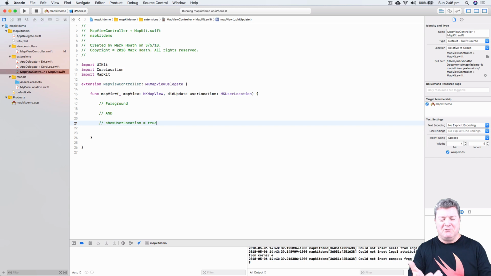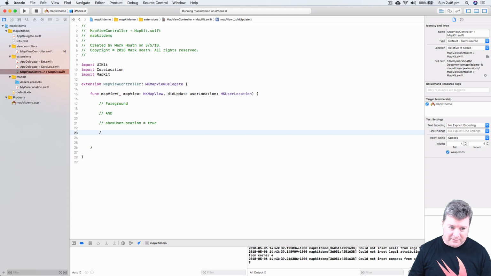So if you've got it set to false, you're not going to get any updates. Even if you're doing just like you normally would, but you decide you want your own crosshair rather than the blue thing that Apple provides, you can't use this method.